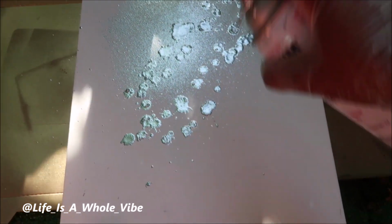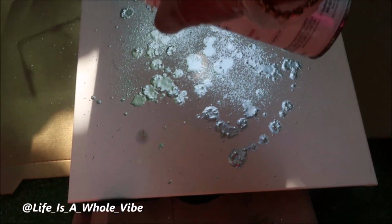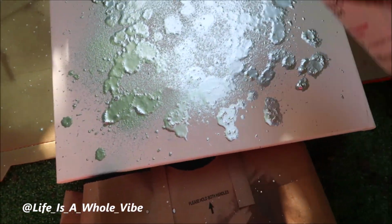Oh my. Oh, it's really broken. Wow, just wow. It's a shame. Okay, so I knew my sprayer was broken on my can, but I had no idea it was going to be this wild and messy. Thank goodness I had a glove on.